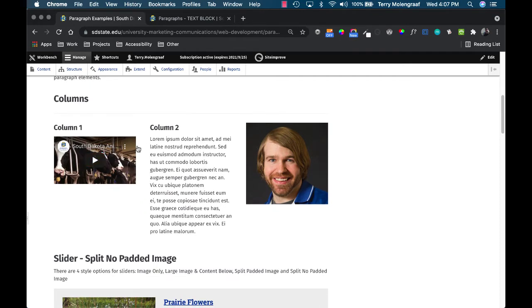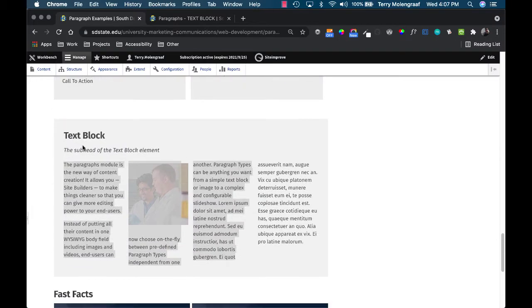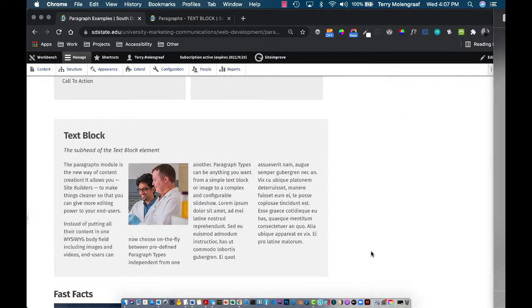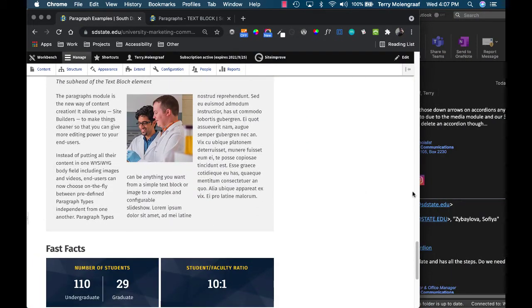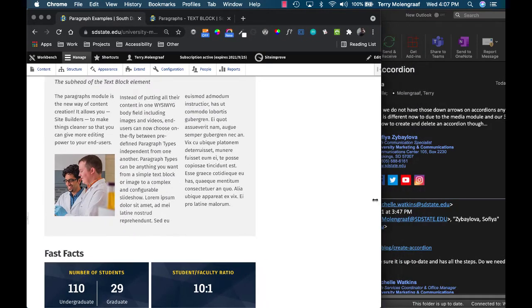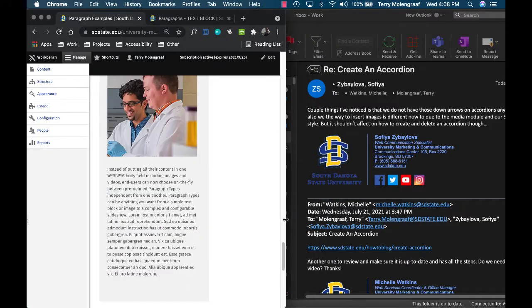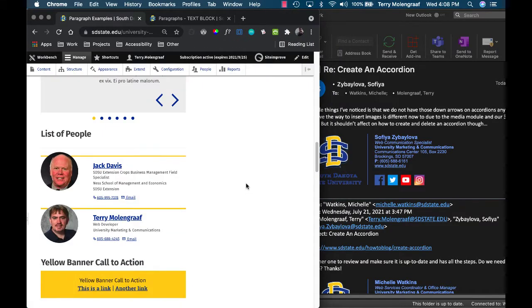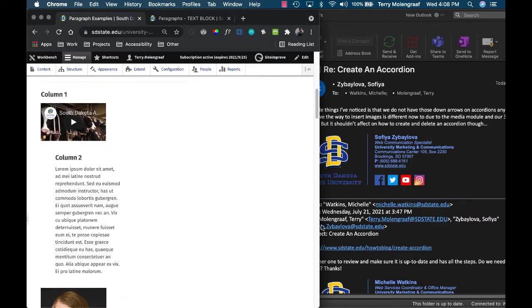The columns paragraph element will stay in this column, and text will stay in this column, and this image will stay in this column. With the text block, the text actually flows. So if I shrink this down, it goes from a 4-column, and you'll notice how the text just kind of flows, and the columns change. It's a fluid column, whereas with the columns paragraph, the content stays within that column no matter what.